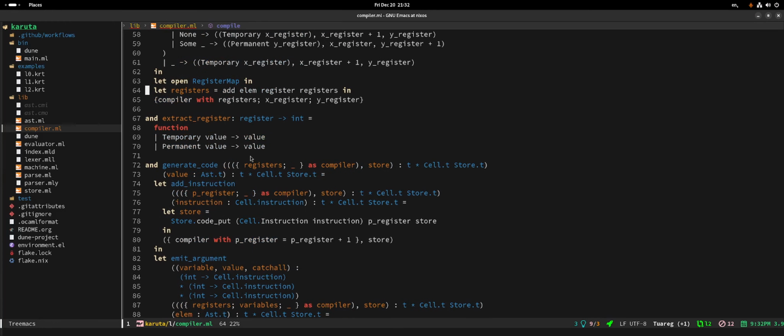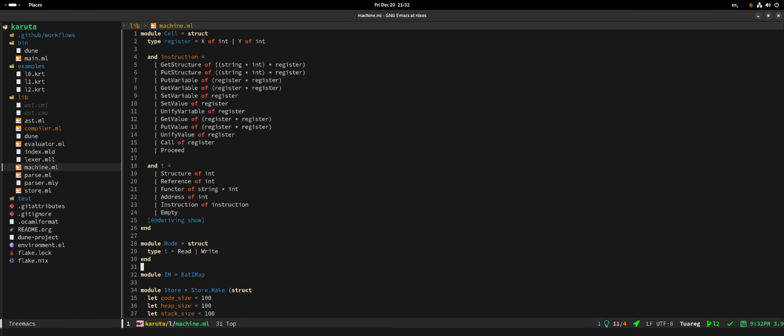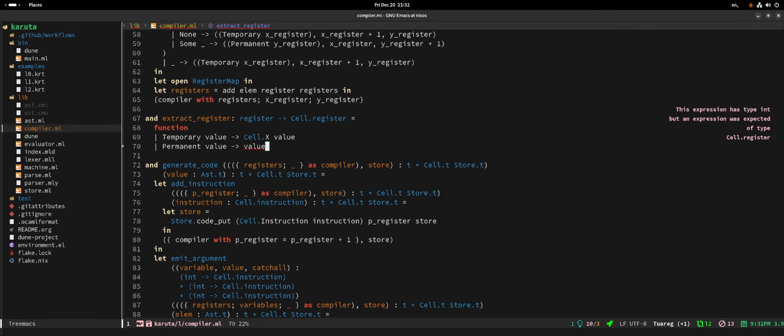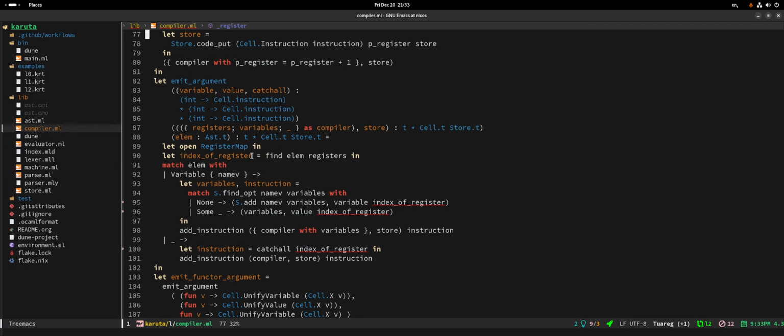Of course, my environment broke because of Python. What you're saying is basically to do this type of thing. Yeah, and the permanent will be cell Y instead of... it's not an instruction, it's a register. I don't remember if that's the name. And in here we're going to do cell Y value, right? Yeah. Okay, but then we need to change this because now I know what we're supposed to be doing. What should be the name of this function? I'm going to call it cell register. That's it.